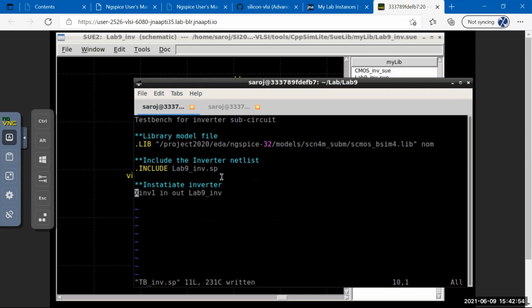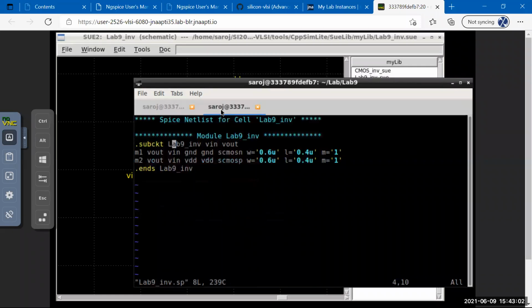All right. Now, before I start, maybe I'll just define it here. If you see the ground and VDD, they are inside this. Although they were global in the schematic, in SPICE there is no way to know that, because it is just an internal symbol for you. We have drawn it that way, but you see that it just comes as a pin inside the subcircuit. So right now, the VDD and the ground are internal and not coming out. If it is not coming out, it's going to be floating, right?